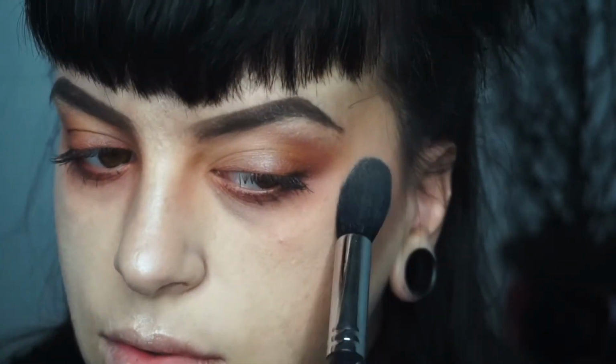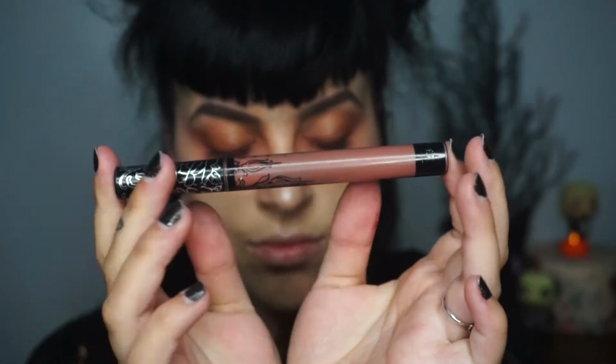Once I'm done with my highlight, I'm going to be applying lipstick, and I'm going to be using the shade Bow and Arrow from Kat Von D, and I'm just applying this directly to my Cupid's bow and the pout of my lip, and I'm going to be patting it out with my fingertips.